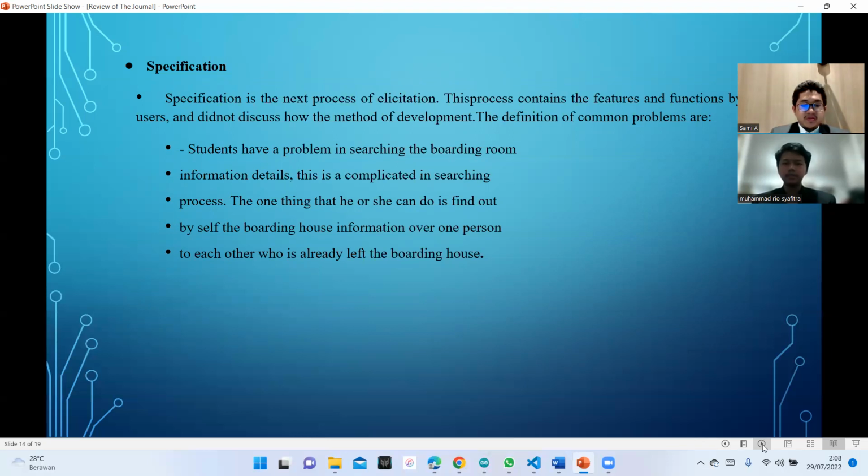The definition of the common problem: students have a problem in searching for boarding rooms and permission details. This is a complicated searching process, where the only thing they can do is find out by themselves, getting boarding house information from one person to another who has already left the boarding house.